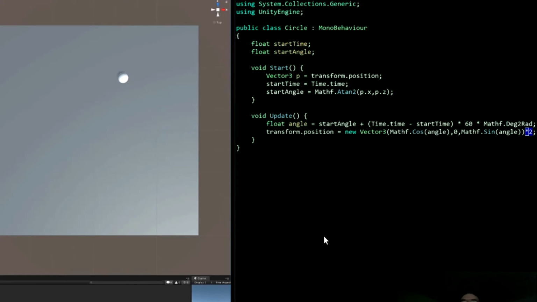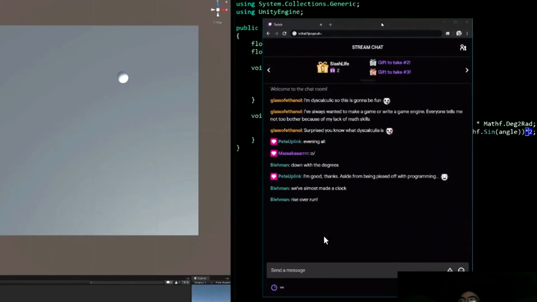So you have a choice. Unfortunately, a very popular choice is to just fiddle around with stuff until you think it kind of works. Another popular choice is to spend a day pulling your hair out. Rise over run. No, never run over rise. Rise over run. You're absolutely right.